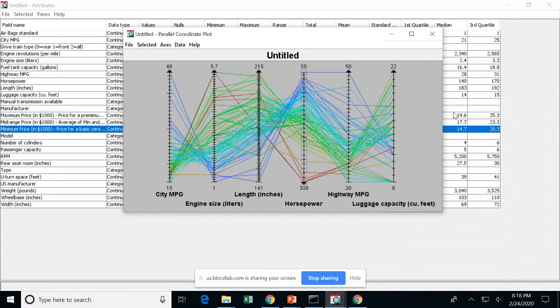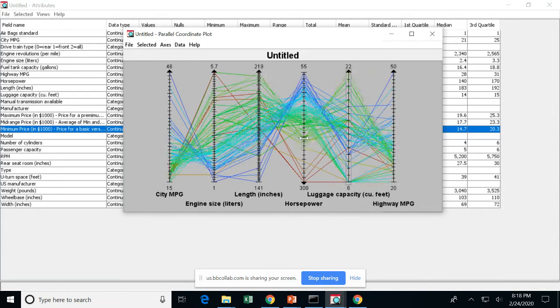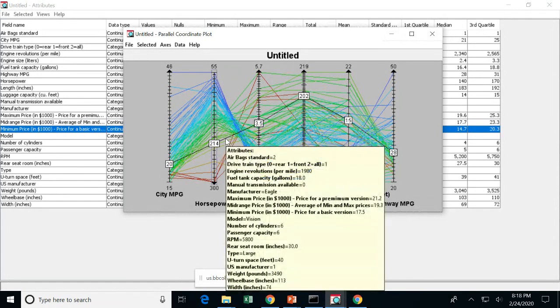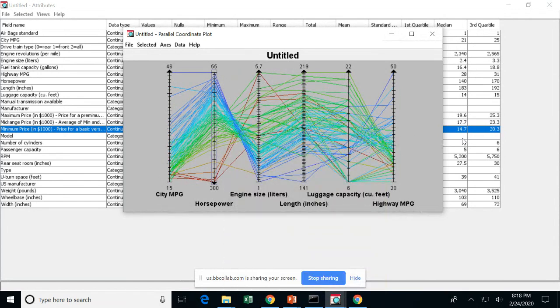But that's what I can do with parallel coordinate plots. It might end up being a hairball sometimes if I have too many of these and the colors go on top of each other. The main thing I need to do as a user, not a designer, is that if I want to look for different correlations, I have to move things around. The order matters for me. If I want to explore the data, I need to place these axes next to each other. Otherwise, I cannot tell highway miles per gallon and city miles per gallon right now. I don't know what the relationship between them is.